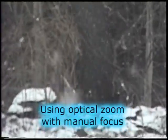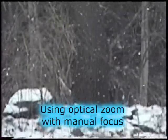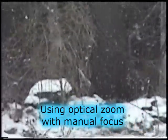Yeah, huh? Does the focus work even though through glass? Or you're doing it manual? Oh, yeah. Just making sure I get the best focus I can get. This automatic might see the window, you know? How much zoom are you using? I'm using the closest zoom, about times 16. 16. Yeah.